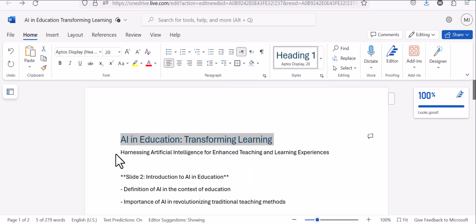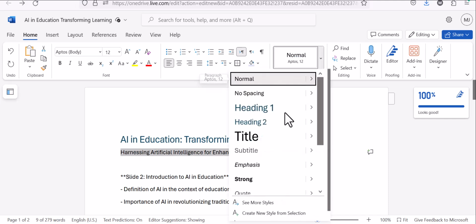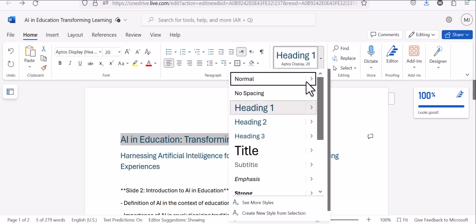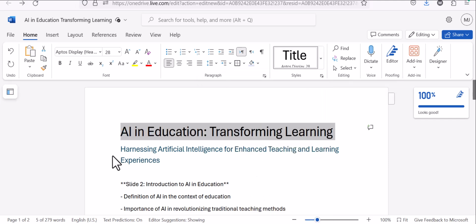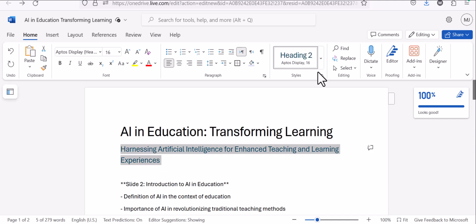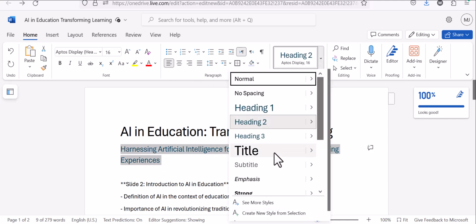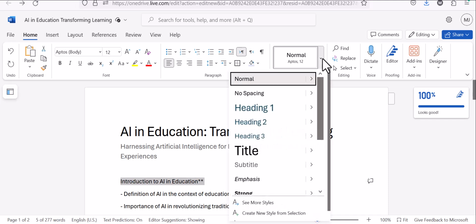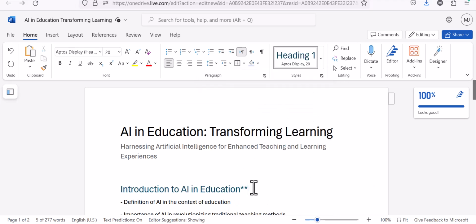So this is suggested to be the subheading of the first slide. I'll go there and select it as heading two. Okay, maybe a title is better. I need to make it the title. So this is the title, and the second part is the subtitle. So this is the first slide. I'm going again, slide two needs to be deleted, and this, for example, is heading one, or you can make it a title, but let me do heading one.